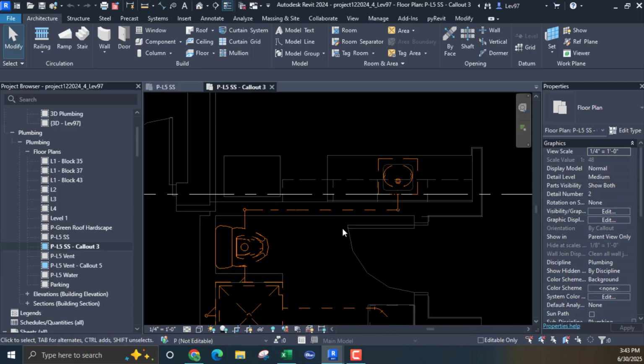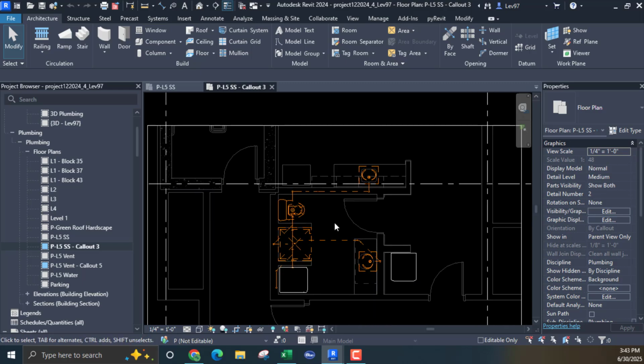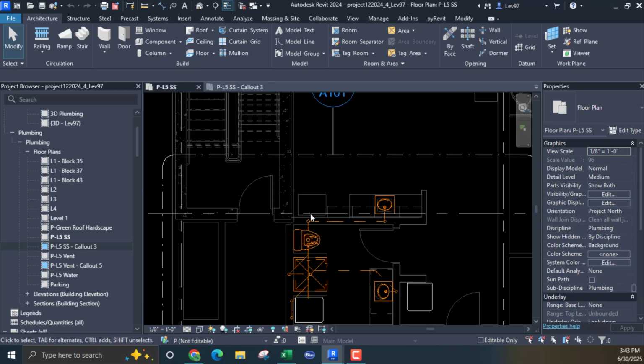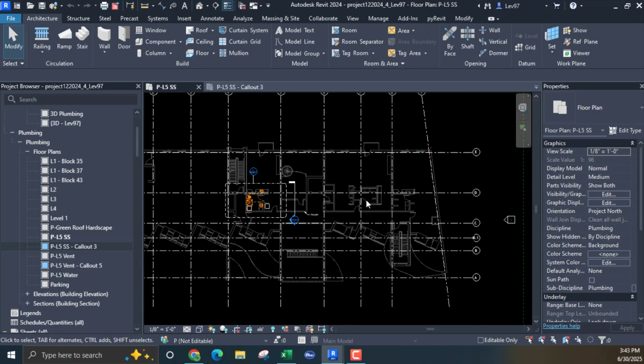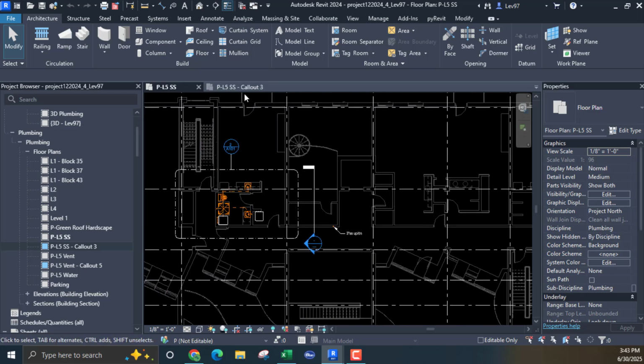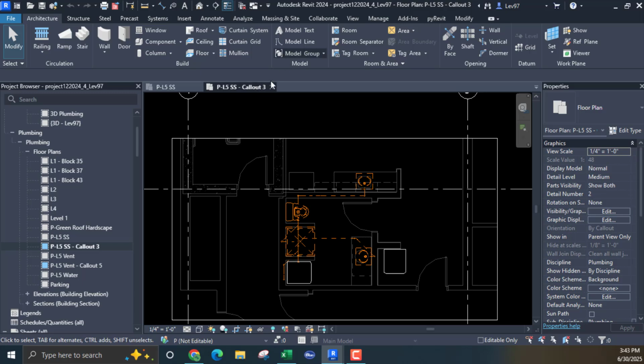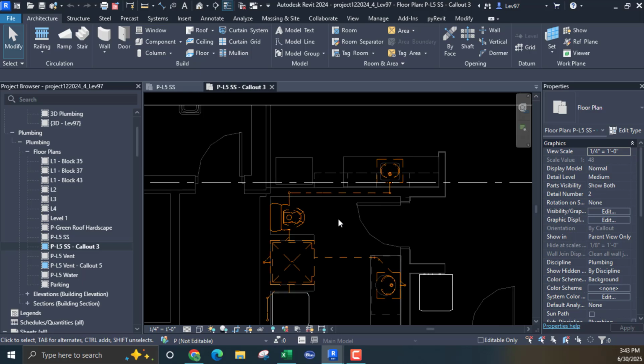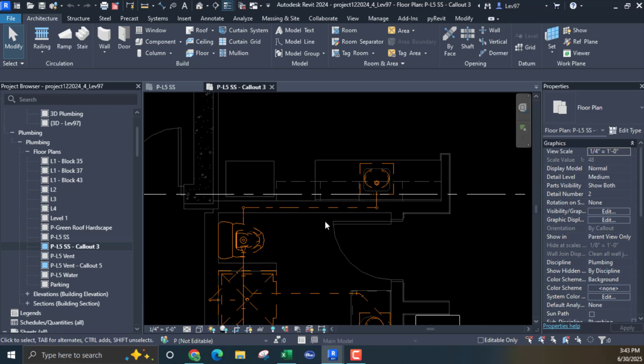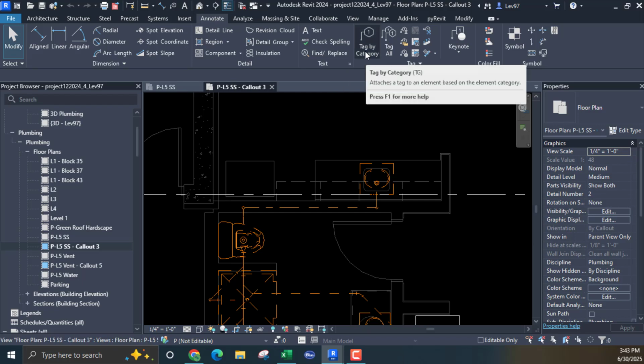Usually the text is in your partial plan. If you have a partial plan and an overall plan, this would be the overall plan on the 5th floor. It's called out in Revit, but usually it's called a partial plan. Your partial plan, which is larger than your overall plan, usually has the notes and sizes on it.